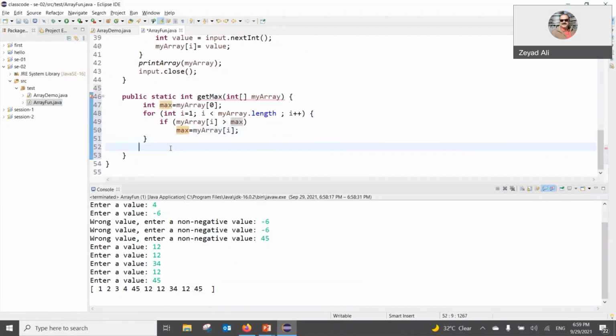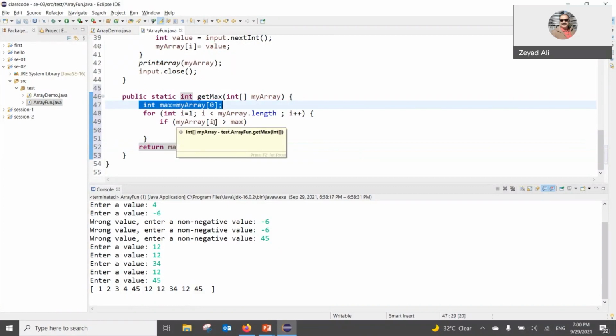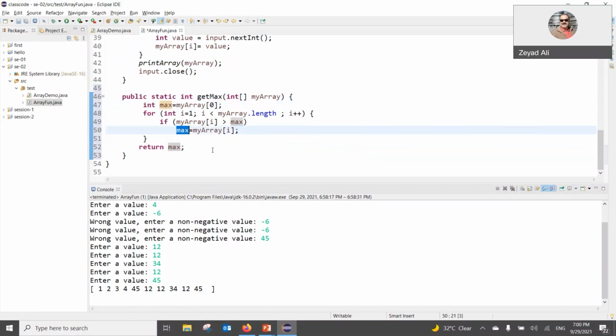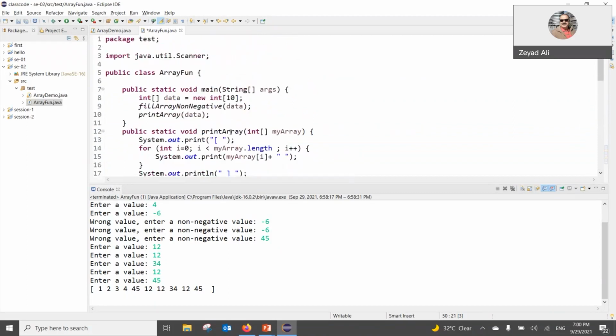At the end of this, just return max. So this function will consider the first element in the array to be the largest, then start comparison. If another element is found to be larger, just store it in max, and it should return the largest value.